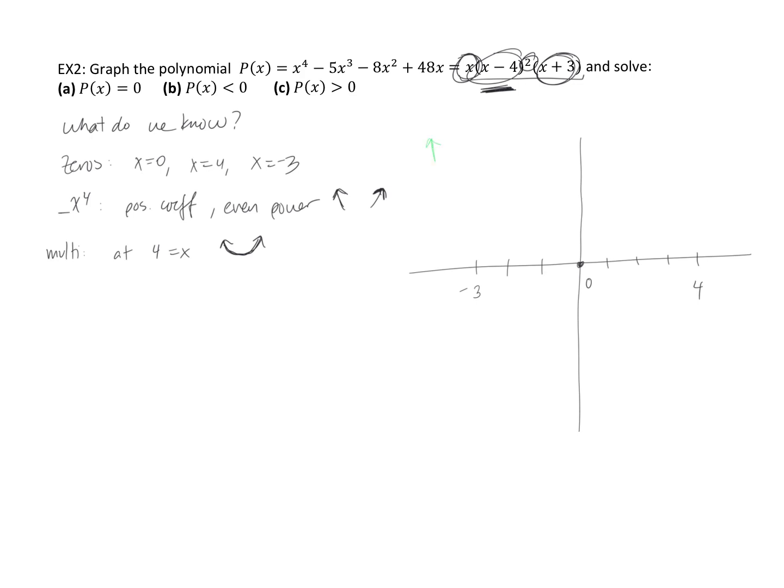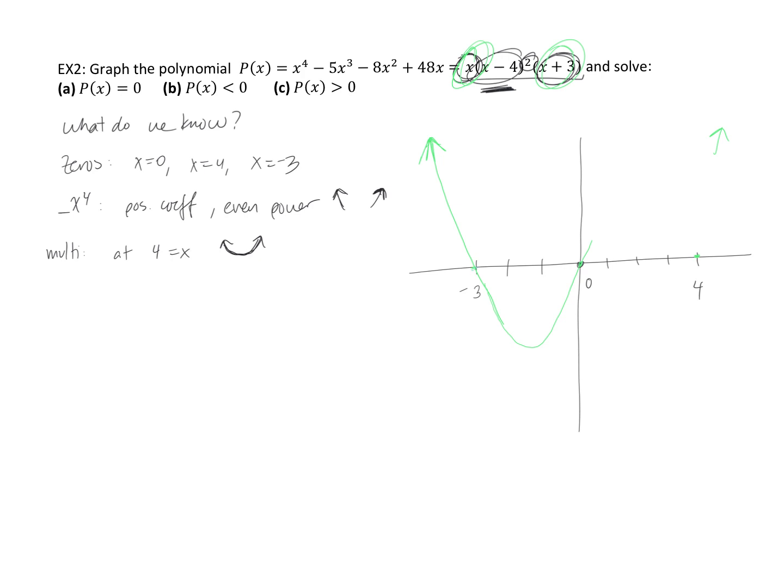They need to be up on both sides. So we know it's going to pass through negative 3 because it has a multiplicity of 1. And then what happens? Well, it has to go up and pass through 0. But it's not going to bounce again because that just has multiplicity of 1. So it just passes through 0. And then it needs to hit 4 because, again, remember, that's a zero.